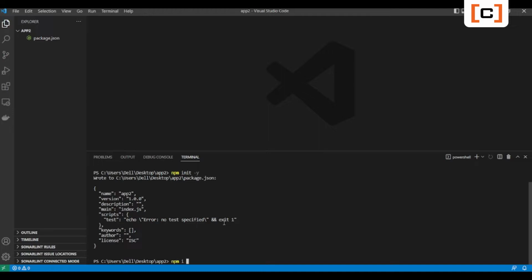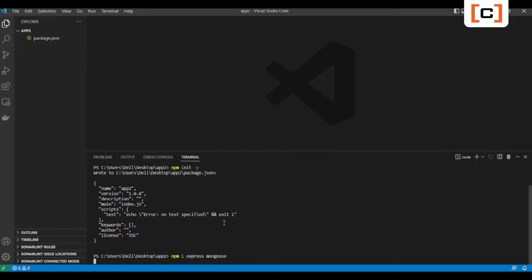Now I'm going to install packages that are Express and Mongoose. So Mongoose is a layer for the MongoDB database. For creating a simple web app, you can use any database you want, but I think MongoDB is really convenient to create a simple app, because the queries that we use to manipulate data in MongoDB are quite simple and understandable. So I'm using the MongoDB database.